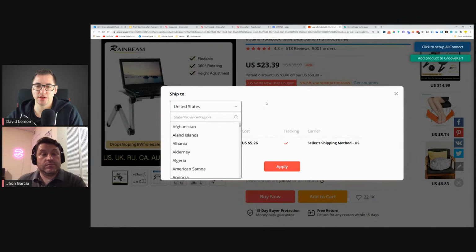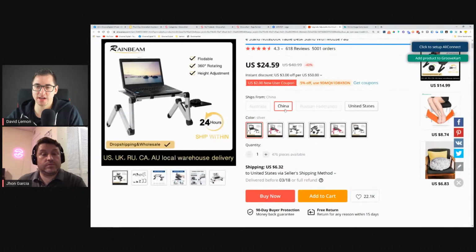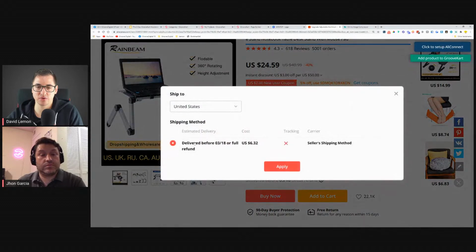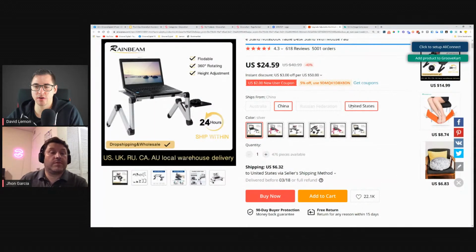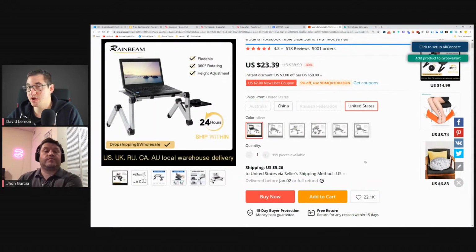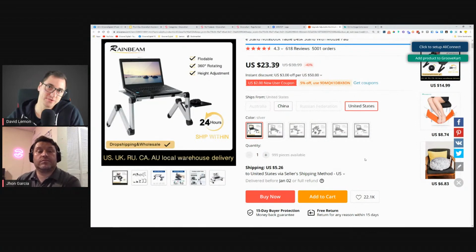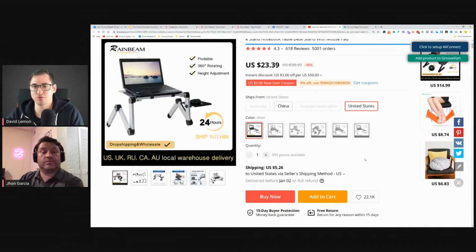But if we ship from China, let's just see, there is a different price for shipping, and they don't have a tracking code, as you can see here. So you need to see what kind of variants you want to actually include, because some will give tracking code, some will not. People normally want to have some sort of a way to track their deliveries. So my suggestion is to give the best option for the best price.